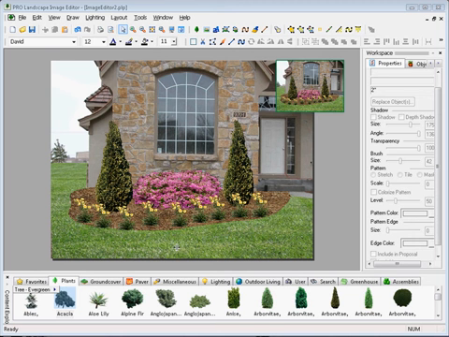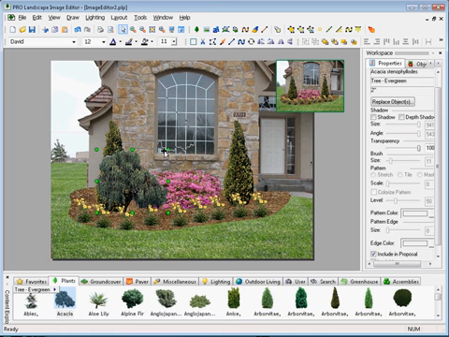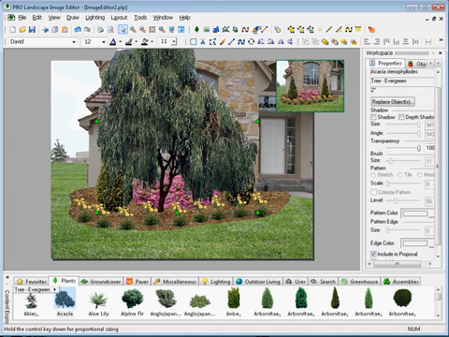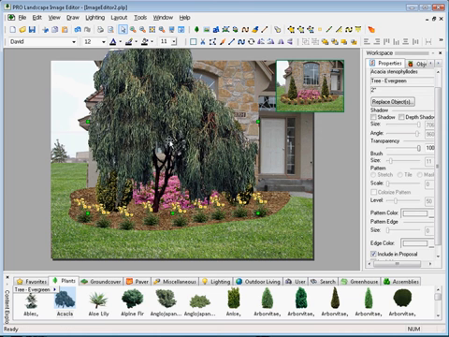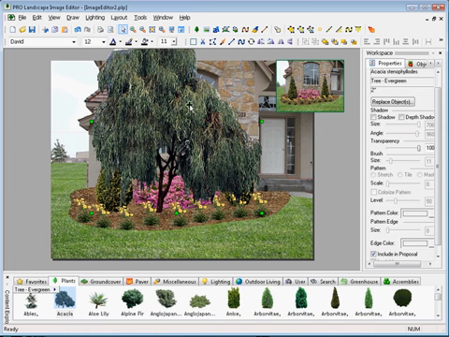Now, whenever we do cloning, in some cases we just aren't going to be able to do any cloning to remove the unwanted materials. An example of that would be, let's say I have a tree here, and the tree is covering up a large portion of the house. I don't have a whole lot to work with to reinvent the window that we have here, or cover up the brick here that we have on the front of the house. So in some cases, cloning will not work for you.